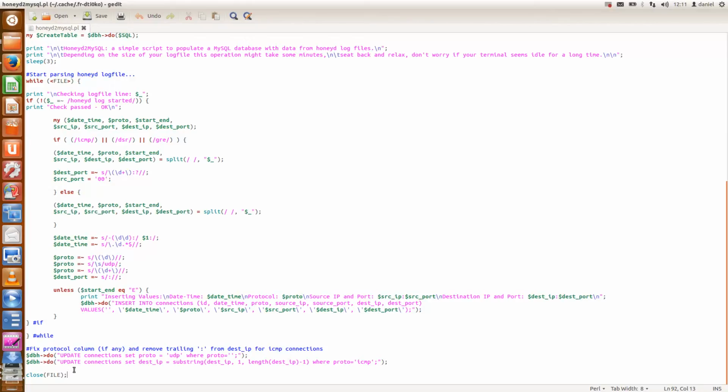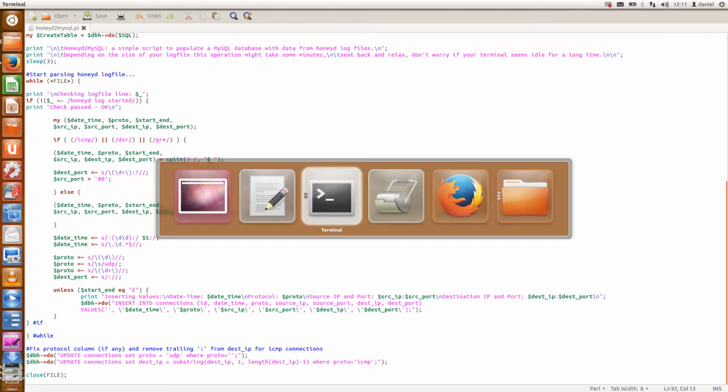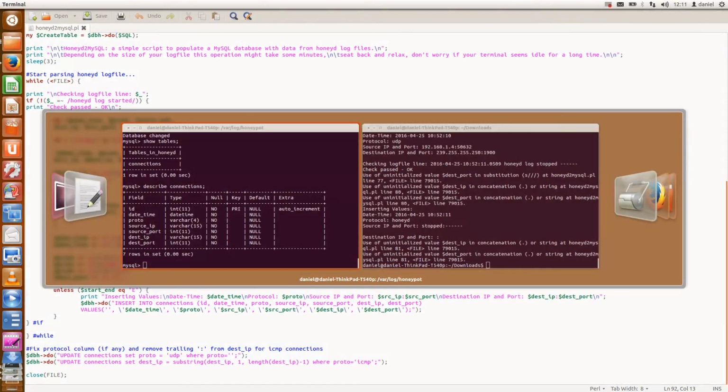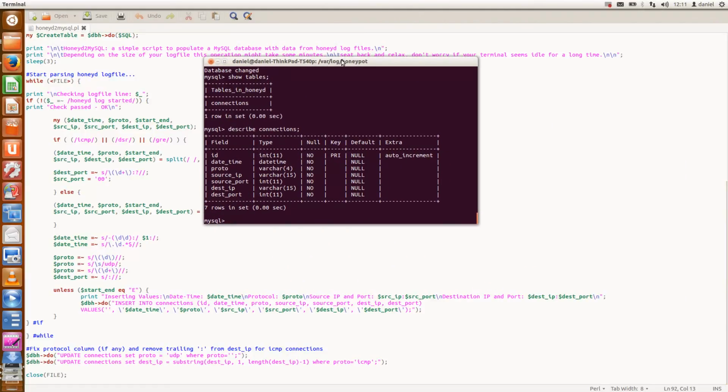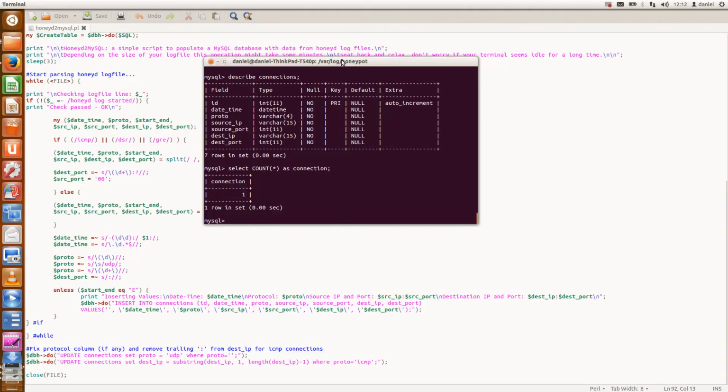In another video in this wiki, I actually show how the script is busy executing on my Honeyd log and how the data is inserted. Just in terms of that, maybe let me just move to MySQL. I've actually done a 5-minute Nessus scan using the Nessus scanner. It took about 45 minutes to integrate the data into this database. So let's just see how many records are available. And this is all based on a 5-minute scan I've done with Nessus, so it's pretty intense.